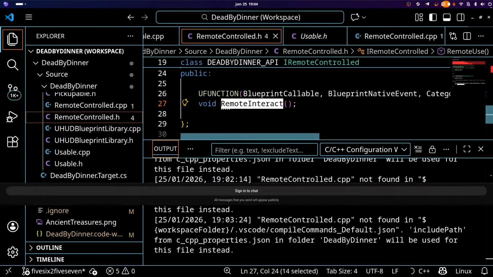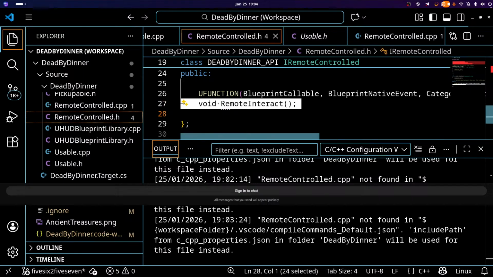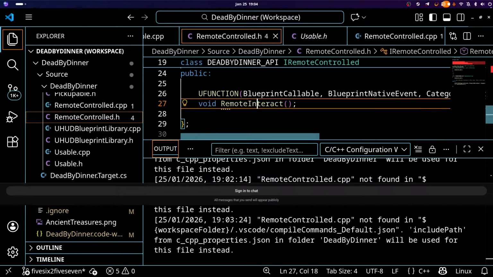So if you have a light that's controlled by a light switch, if I tap the light itself, it doesn't turn it on and off. I have to go to the light switch. Maybe your interact function calls this, or this calls the interact function if you can do both, but that's not something I need to do in this interface.